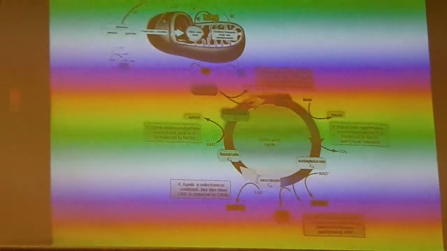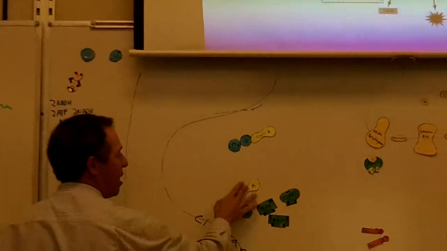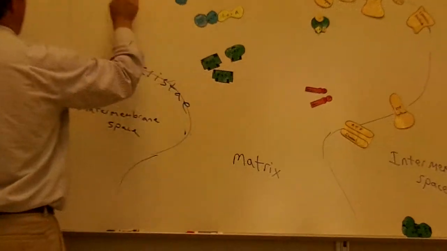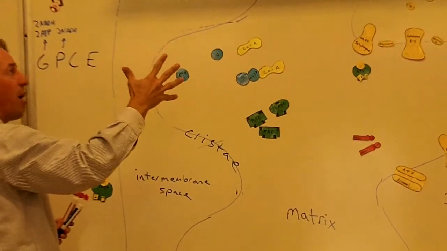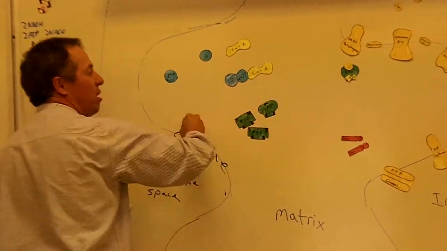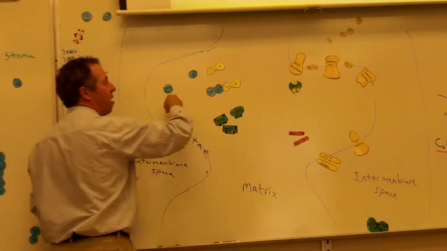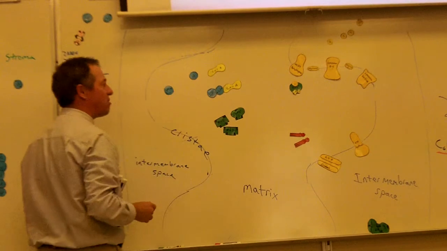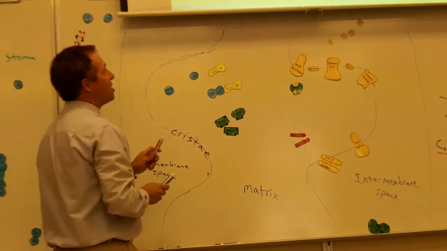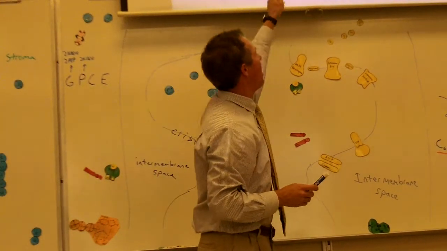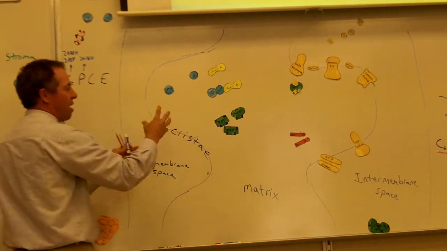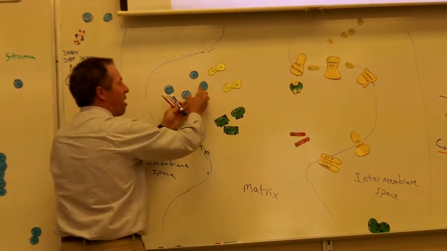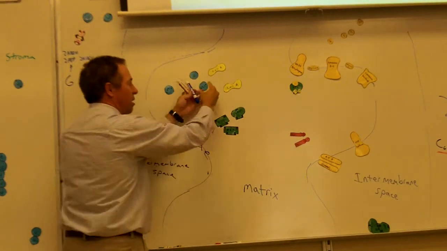But all that's happening really is this acetyl-CoA that we produced in the preparatory reaction is just getting torn apart by special enzymes and molecules that exist in the matrix. And so it shows you step by step how they get torn apart. And it's a cycle that can happen over and over again. The thing that's tearing these apart can do it over and over again.